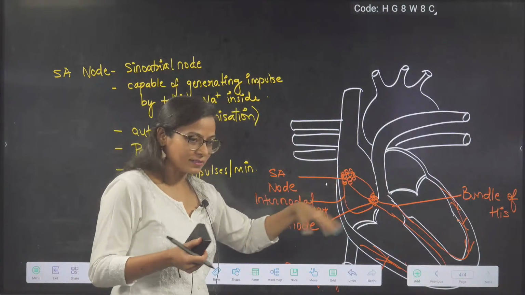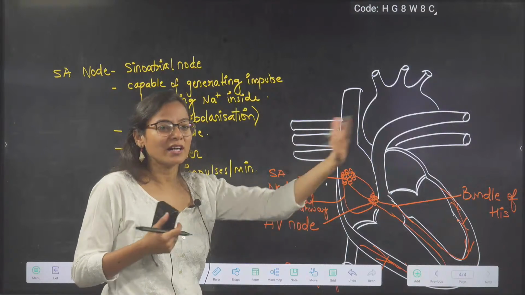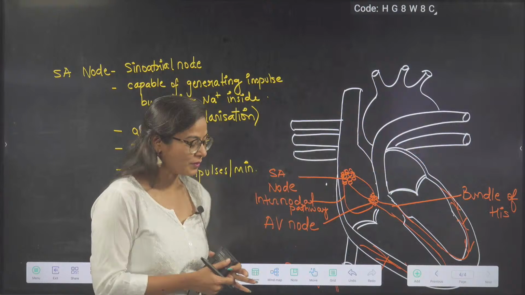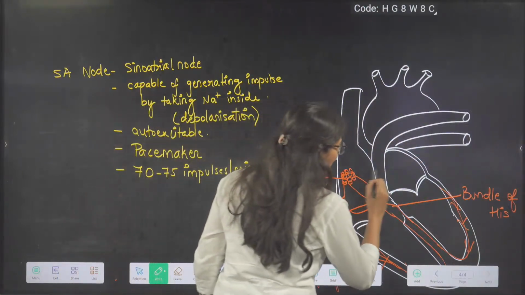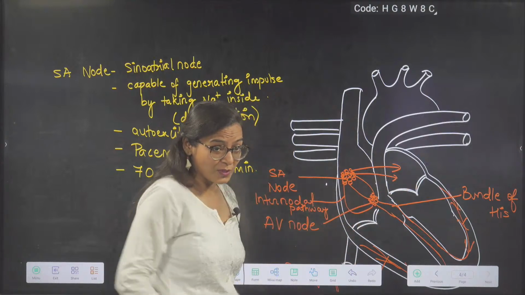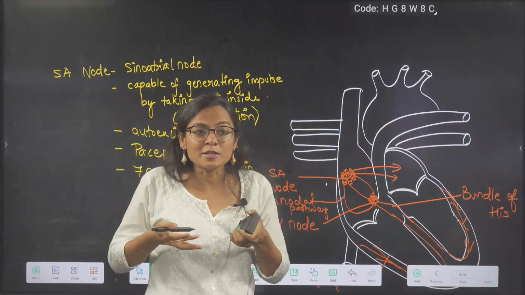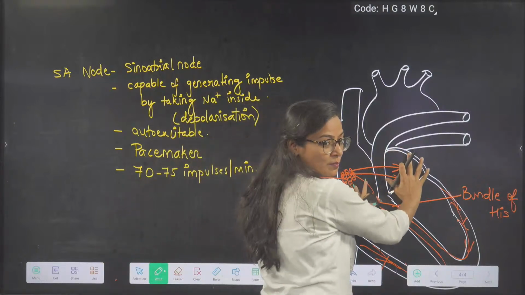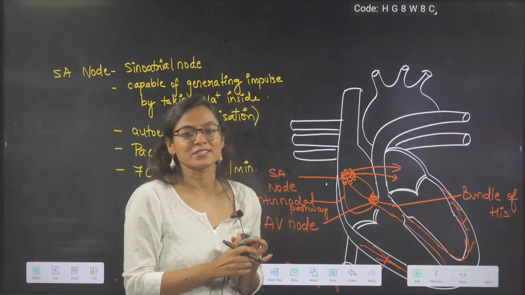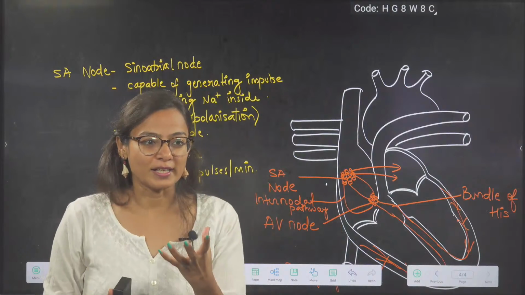It is sending, or it is transferring that impulse to other cells, other muscle tissue. Those muscles will spread it to other nearby muscle tissue, right? So now this signal, you can see it is going to the other side of the atrium also. So when this signal reaches all the muscle tissue in the atrium, what will happen? These two chambers, the atria, will contract. So this was the message given to all the muscle tissue that now you have to contract.